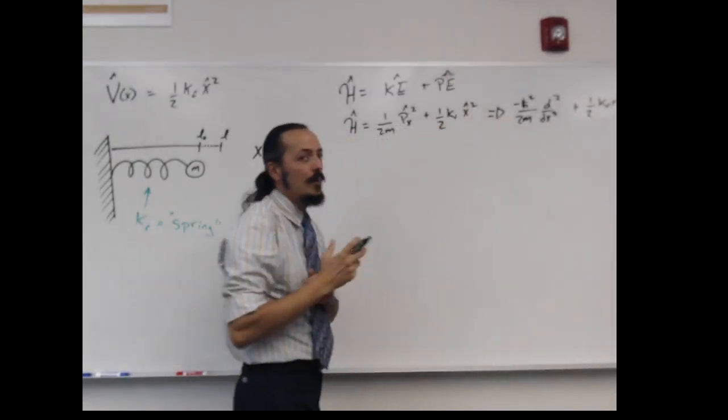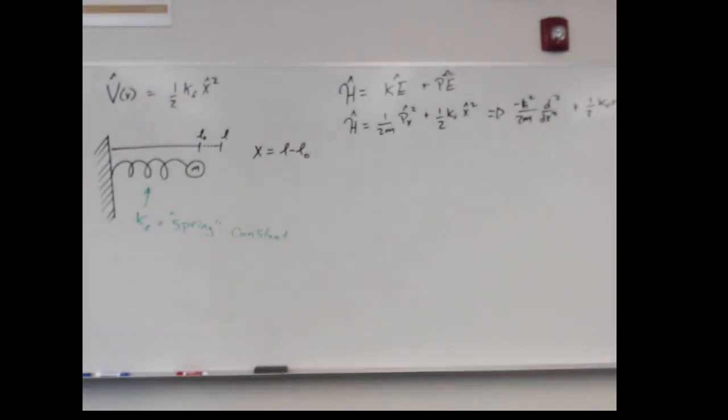I'm putting subscript f on this because it's a force constant k. It's not the k we were using in the particle in a box. This is not a random constant. This is a force constant for the spring.